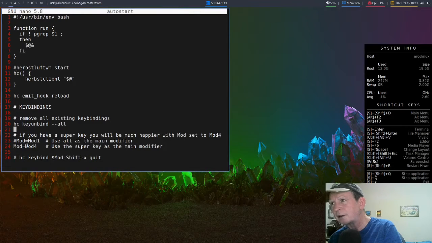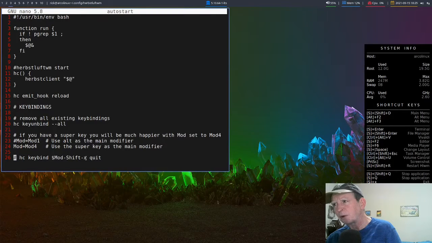I take it some of these, like this key binding here, which is commented out, I assume are the hc keybind entries. This was the standard way to quit out of the system for Herbie, but not how ArcoLinux does it.